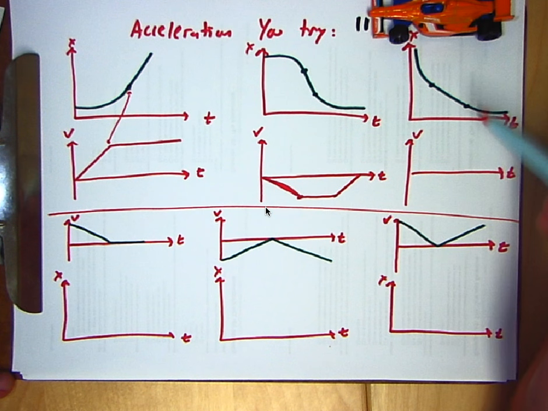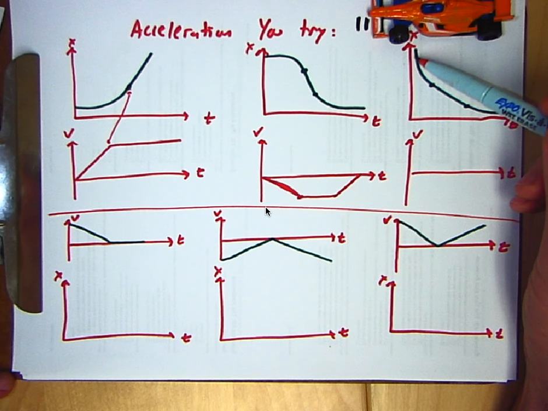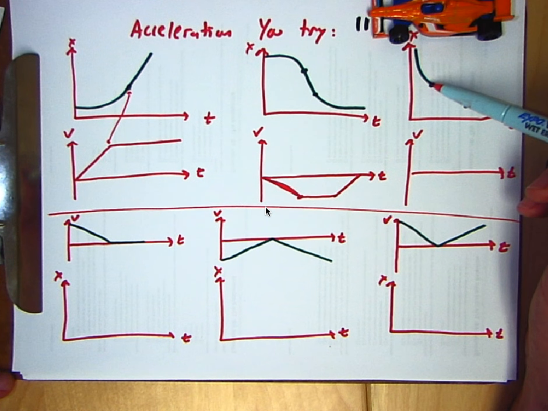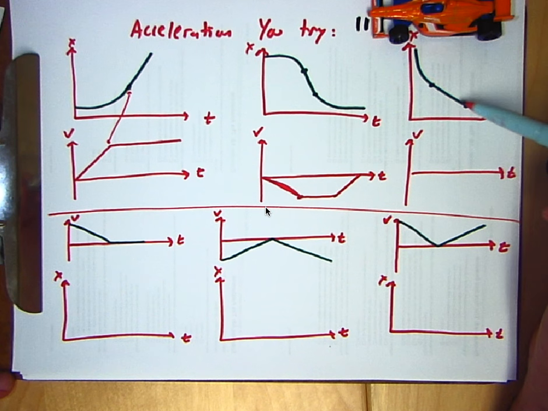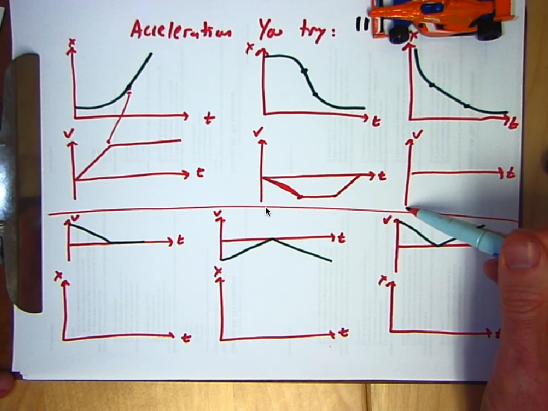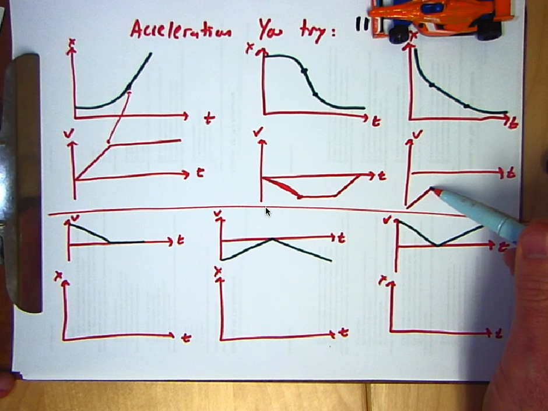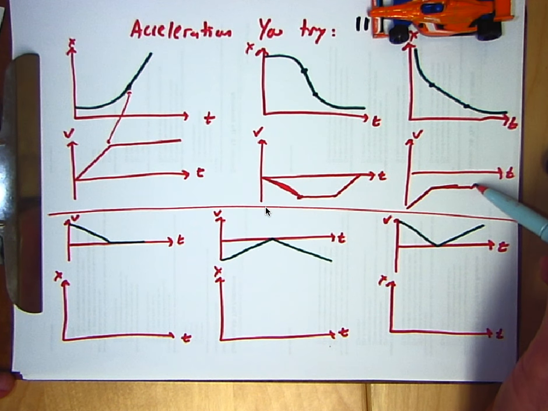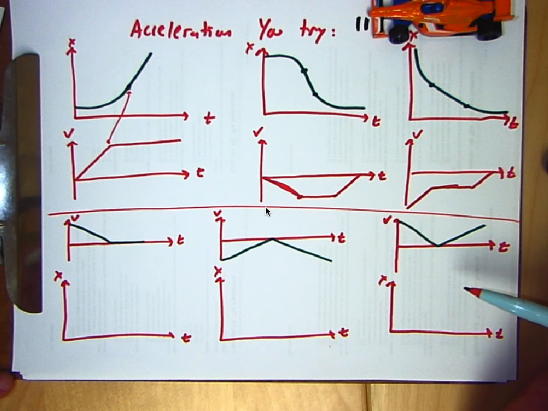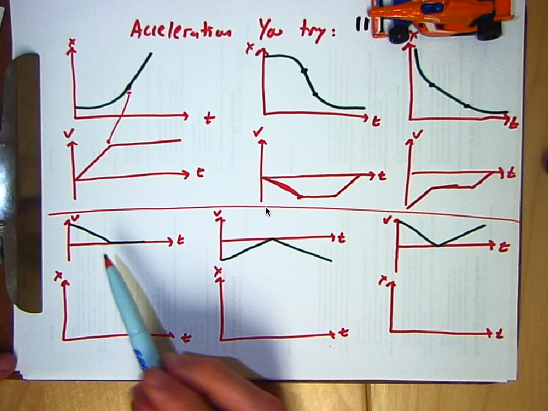Good. Lastly, we have something here where I have a really big speed in the negative direction. I slow down, but I don't slow down all the way to stop. Go in constant velocity, and then I slow down all the way to stop. So I have a big speed in the negative direction. I slow down, go to a constant, oops, sorry, that should be flat, and then slow down to stop like that. Let's go on now to velocity graphs.